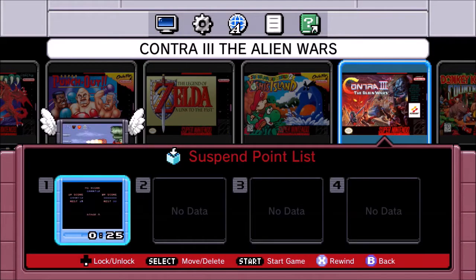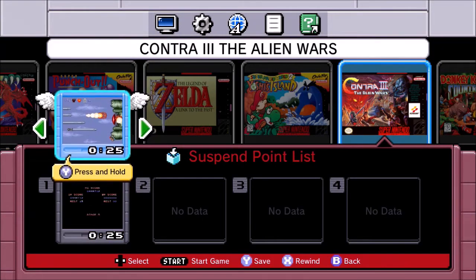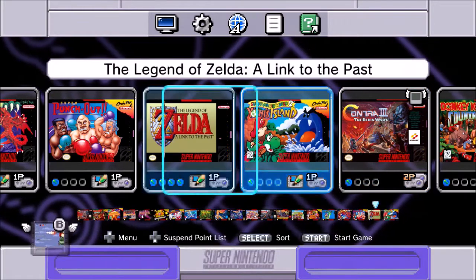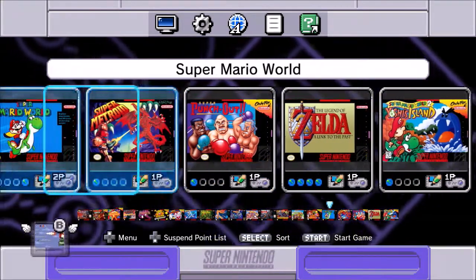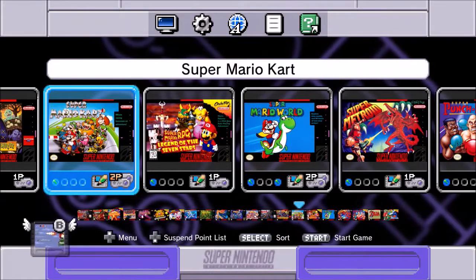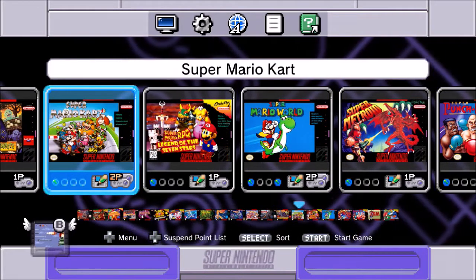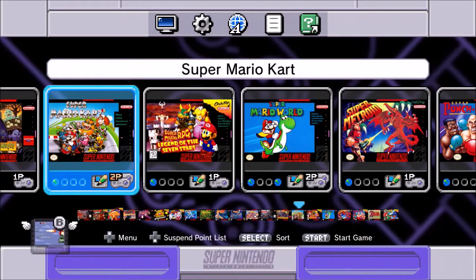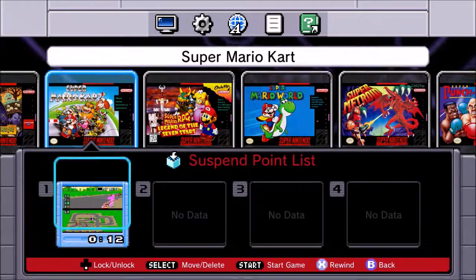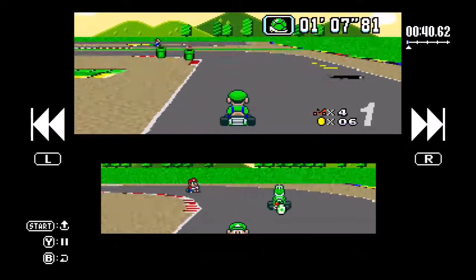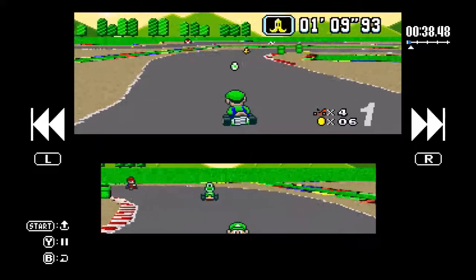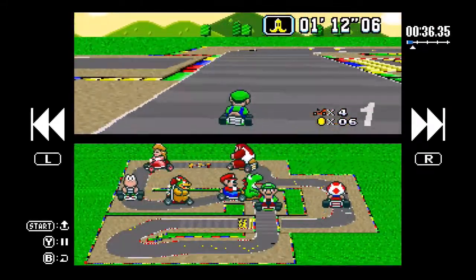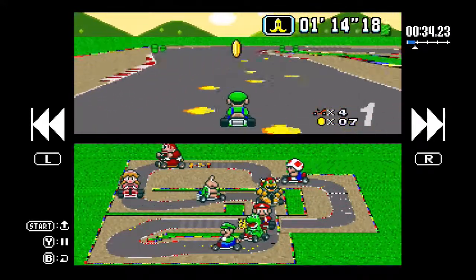The rewind feature seems to be able to rewind back about 45 seconds. It will always display the amount of time recorded and count down from there. Here I will use Super Mario Kart as an example. Pay attention to the timer on the top right hand side of the screen. It shows that the recording is 42 seconds long.